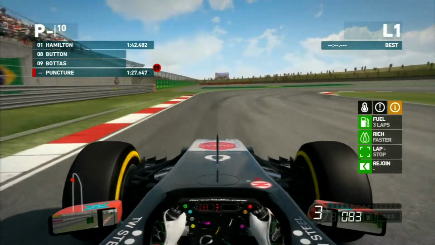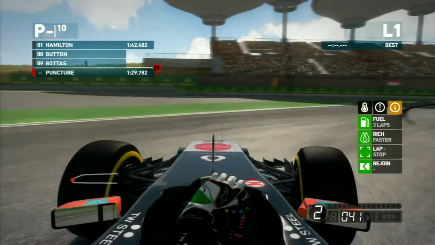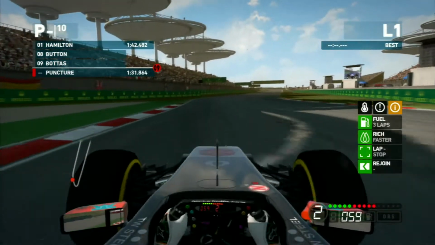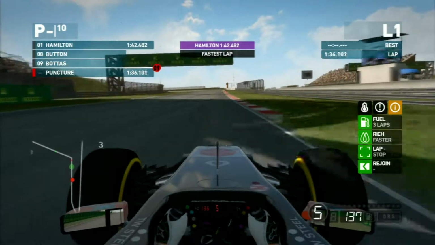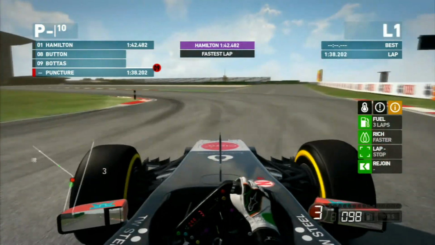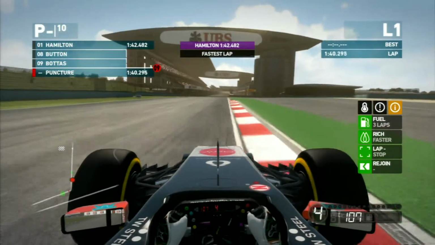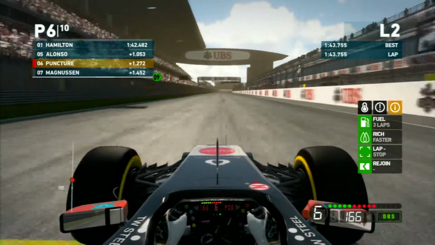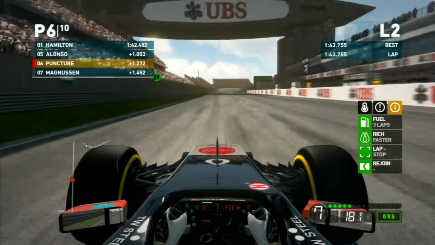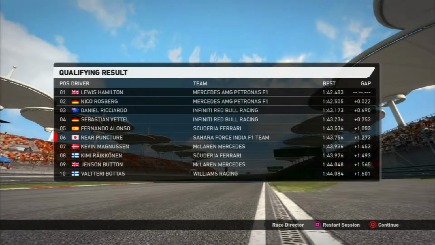Going just slightly deep there. There's Hamilton with the fastest lap. And we're coming up to the line. And that's good for 6th. And that's where we ended in the session. We ended up 6th on the grid, which is all right.